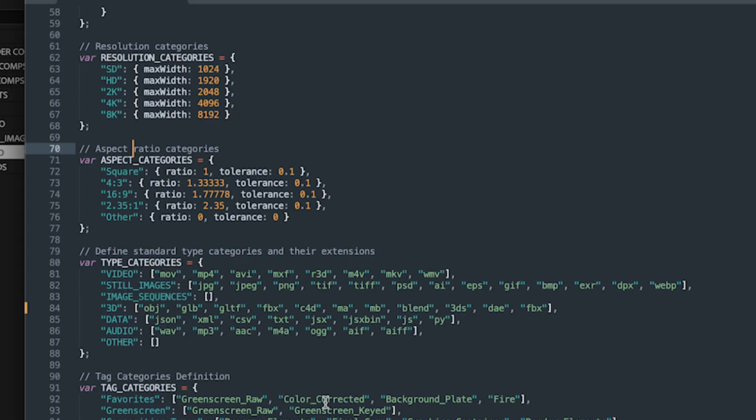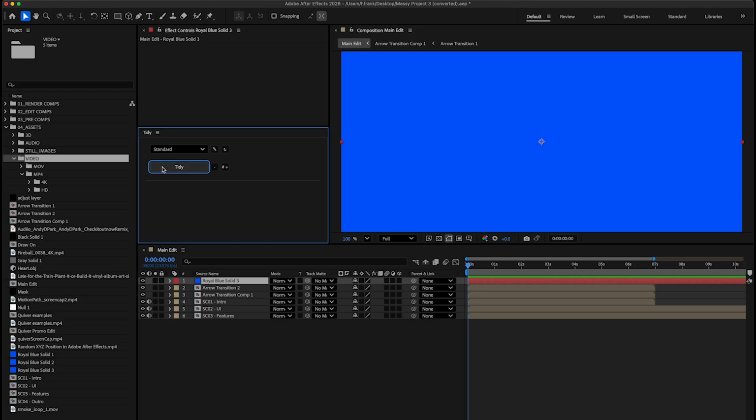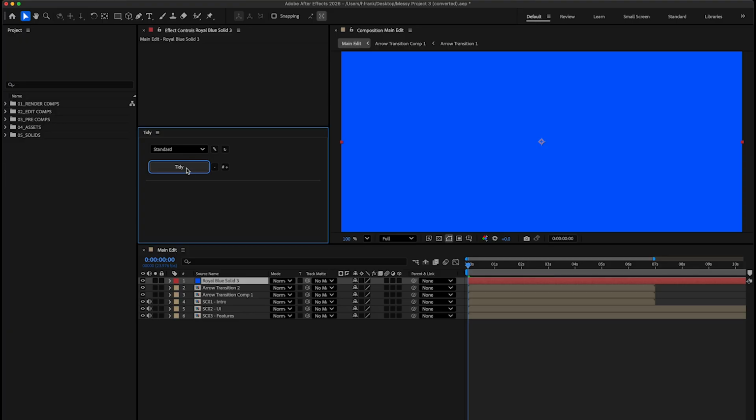Now let's talk about tagging. As you can see, there are these tag categories down here. A good example is if you were on a VFX project, and I'm just going to explode this back in. I don't know if I mentioned it, but Option or Alt will put everything back out at the root level, and then if you click on tidy, it will tidy things again.